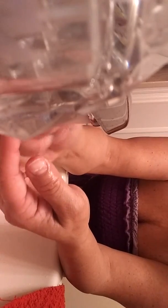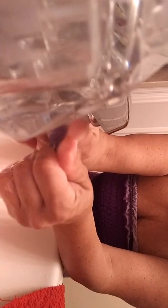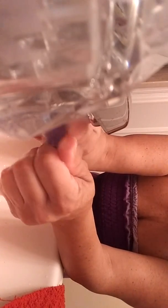So it grew, wow. It's now twice its size. It was so cute and little and now it's twice its size. Remember to make sure you rinse it really well, all that soap off. And you put it to dry on the towel with the brushes.